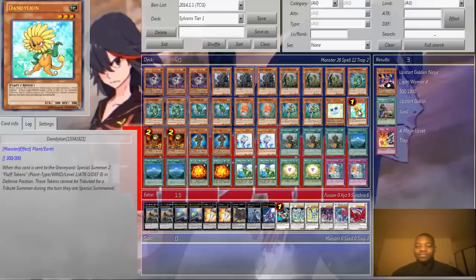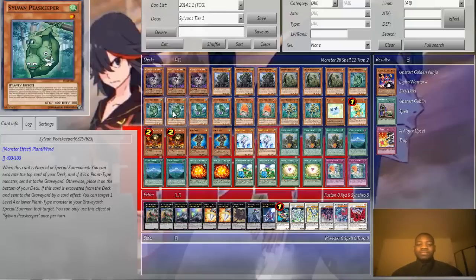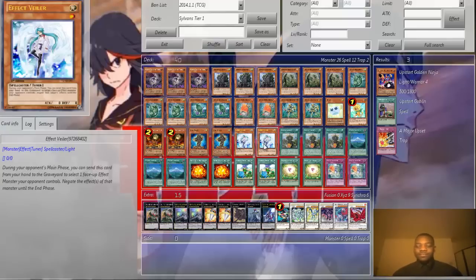Spore and Dandelion and Lone Fire, because you know they're plants, and Lone Fire is pretty busted in this deck. And the fact that you can special summon it from the graveyard multiple times with Peacekeeper, Miracle Fertilizer, and other cards in the deck, it's just pretty good. Copy Plant, as I mentioned before, copies a level. You can either synchro with it, you can exceed with it, do whatever you want with it. I run 2 Veilers to negate stuff.